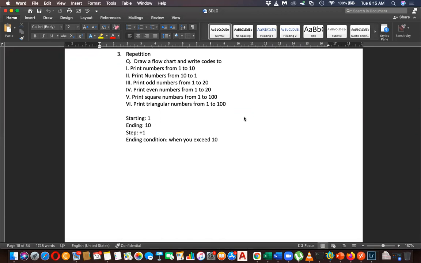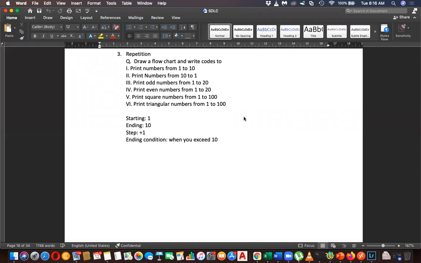As a revision, we just learned about the concept of programming. We learned two concepts, procedural programming and object-oriented programming. There are three control structures common to these two kinds of programming, either object-oriented or structured programming.